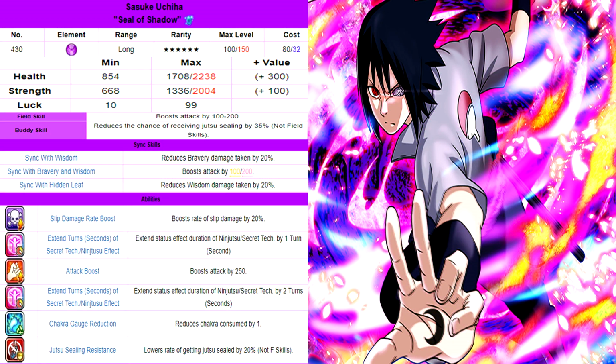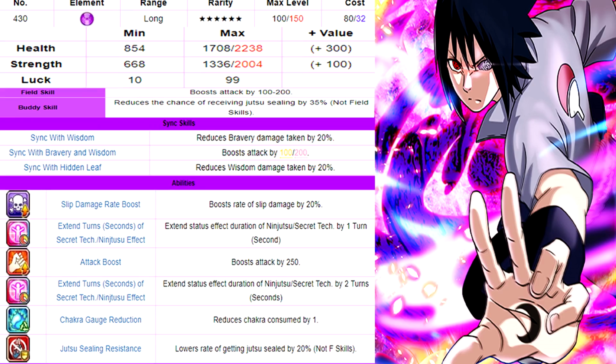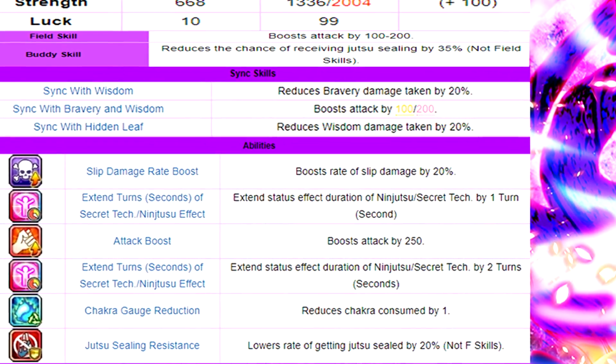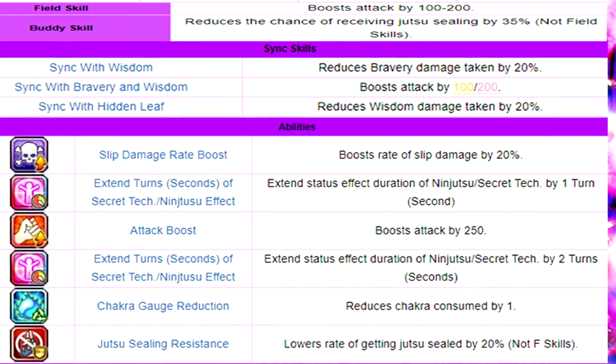Now another unit that I feel is a good unit that you can use, but not really gonna do that much damage, not gonna really be that big of a necessity, but is a great unit regardless, is Sasuke Uchiha Seal of Shadow. This is the blazing, the first anniversary Sasuke that came with first anniversary Naruto. This man is really good, especially with his limit break. If you have him limit broken, I would say to bring him because he can do a decent amount of damage. He's AoE, and he attacks the whole field too.